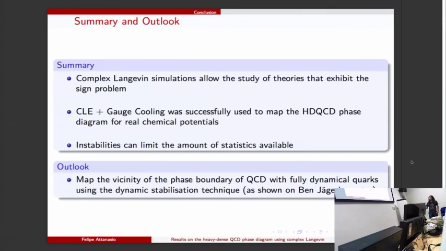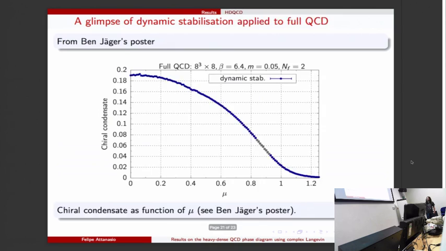But that's what got us to try new ideas and led to, for instance, this. As an outlook we want to do the same study using staggered quarks and using our new technique, because there we only have to worry about the fermions being difficult to invert, not really about the instabilities like this appearing from complex Langevin for whatever reason they appear. Thank you.